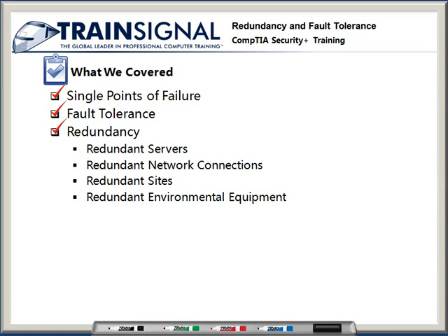As an IT security professional, now that you've reviewed this video and you've learned these topics, you should be prepared to go into Global Mantics and do a gap analysis to find out where these single points of failure are. You should also be able to make a recommendation to Global Mantics as to what levels of fault tolerance they should be putting in place and what redundant systems they should be building into their environment in order to make their network more stable.